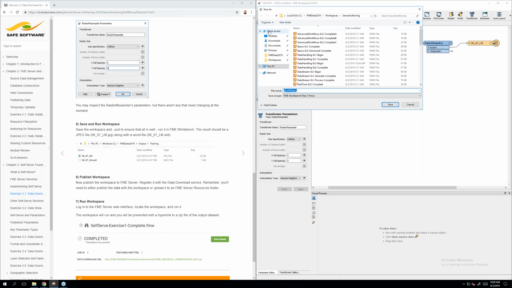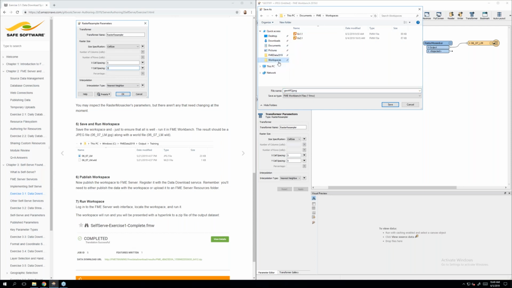So under the Quick Access tab, select Workspaces. And this should take you to a location in Documents, FME Workspaces. And this is the location that FME Workbench saves workspaces to by default.